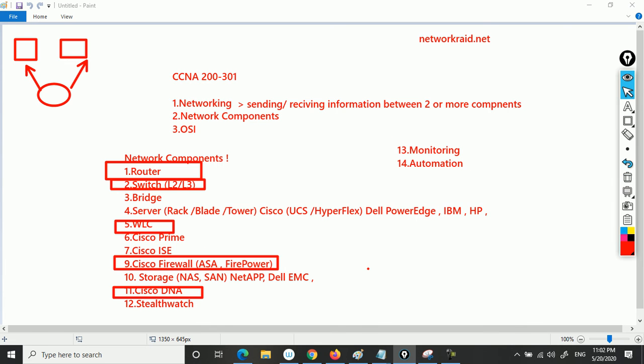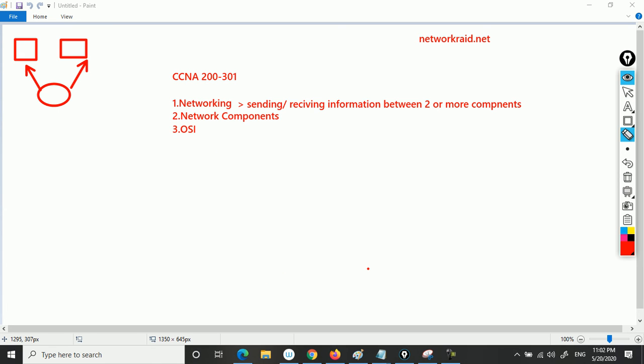Now next we will be coming here, and we will be talking about OSI model. So OSI model, that is called Open Systems Interconnection.